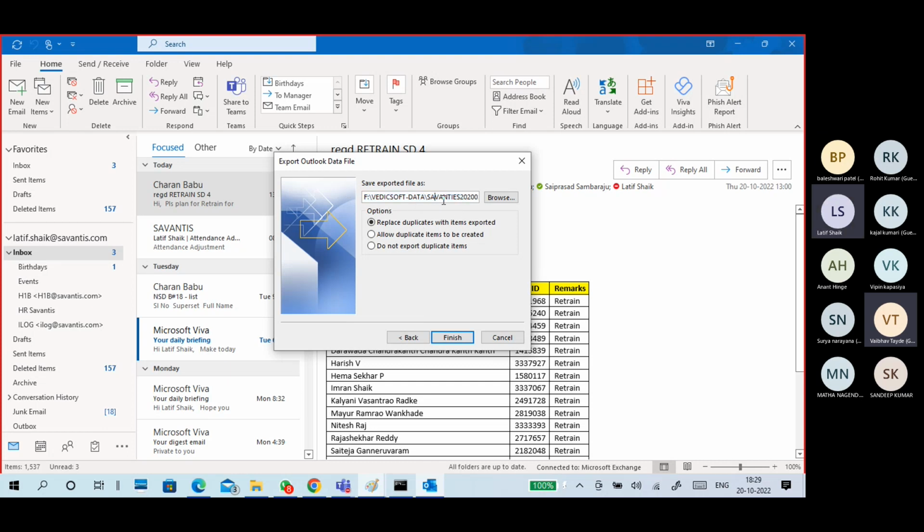You can replace the existing one. You want to replace the already taken existing one, or you want to allow duplicates, meaning two will be created. Okay, do not export the duplicate items. Generally, replace the duplicate items. Today you have taken a backup, tomorrow also you take a backup. Why put two backups in the same location? You can replace the old backup with a new one.